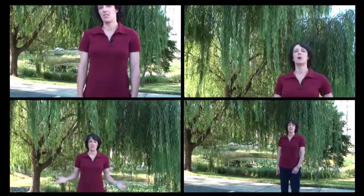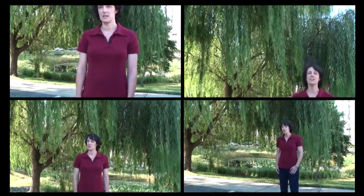If you're new to filming, it's important to not only plan what you will say, but also what you want each shot to look like. That way, while you're filming, you don't have to be thinking about the advice Elka gave you about how to compose a good shot. Which of these shots looks the best to you?